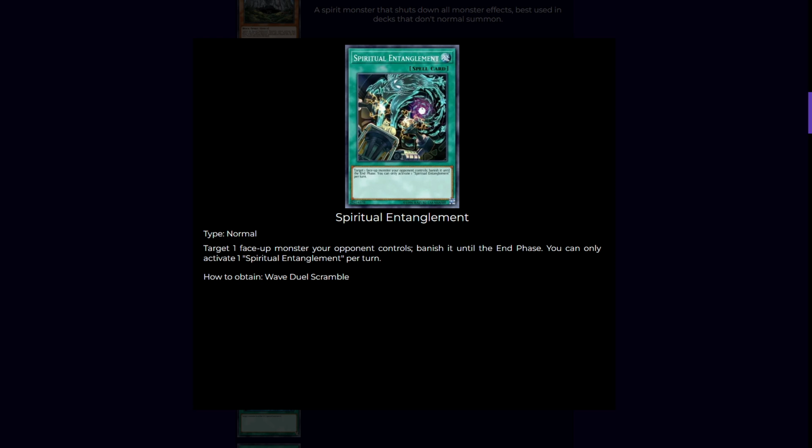It does have the downside of coming back during the end phase, which is one of the biggest detriments of this card. But if you use it on something like an Xyz monster, it is really good, because it still gets rid of all of its Xyz material. So even if you don't win the turn you use this card, you still get rid of all of its Xyz material and prevent it from using any of its detach effects. And if you use this card, you probably will want to win that turn so your opponent doesn't get back the monster. So you should probably use this card in a deck that OTKs as quickly as possible.